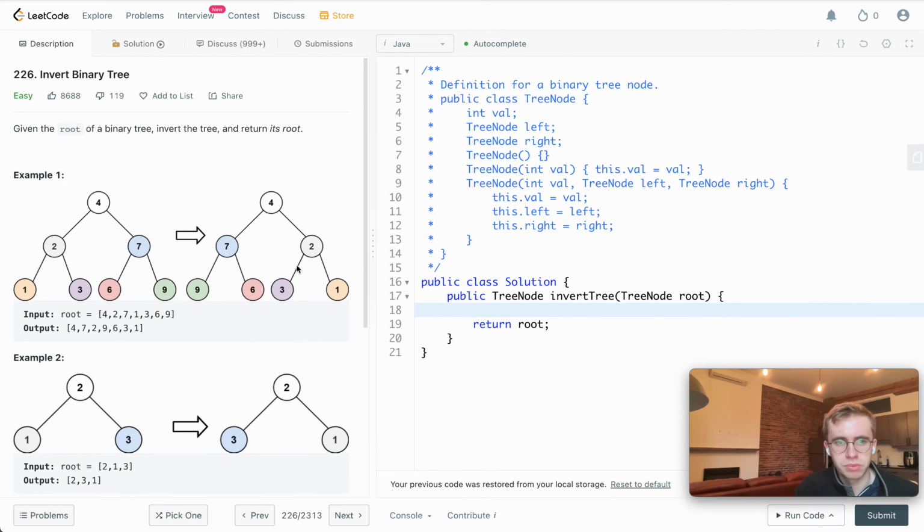Okay, so to do this, we're going to be using a queue, and this will be just to maintain an order as we're going down this list, so that we're doing it in a breadth first search way, where we're going from the current node left and right. And so we'll just be adding the nodes onto our queue as we're going down this list in breadth first search. So why don't we go ahead and declare a queue, and it'll be of type TreeNode. We're given that class here.